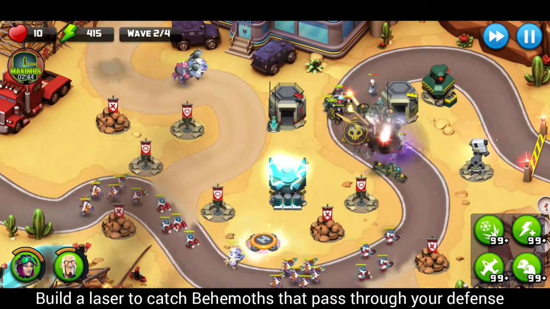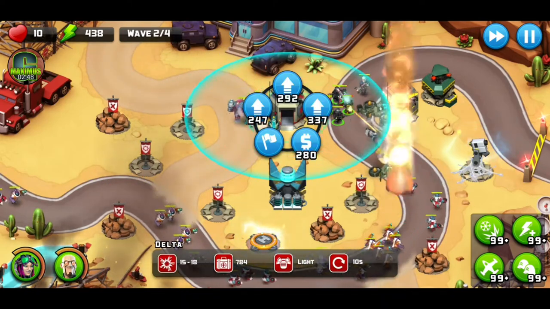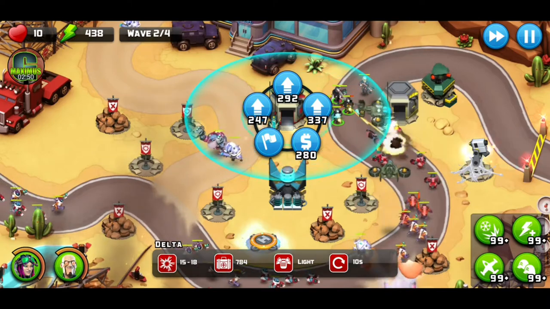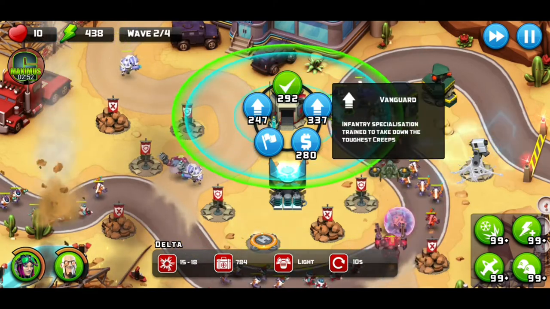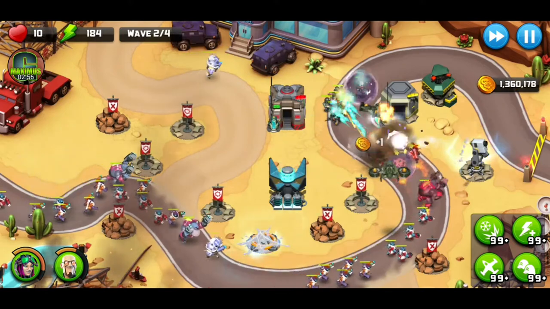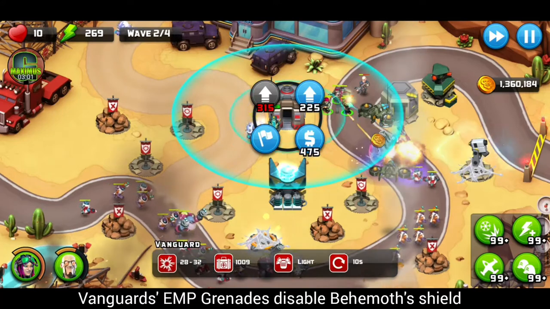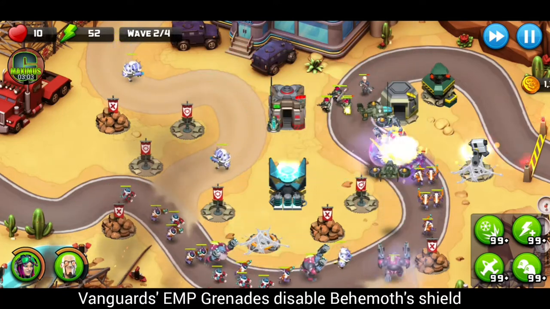There's only one choke point near my defense line. That means it will be heavily populated with a crowd of enemies. As a solution, I need to stall them longer, so I upgrade into vanguards. Now that I have enough energy, I can upgrade my vanguards to have EMP grenades to cancel the behemoth's shield.